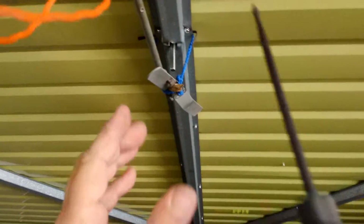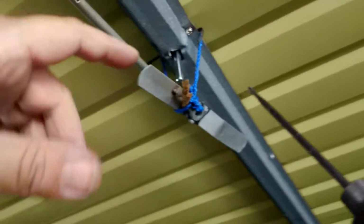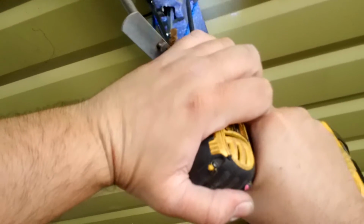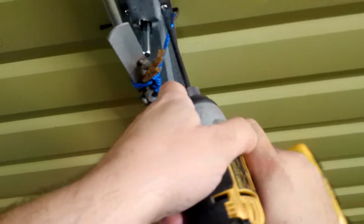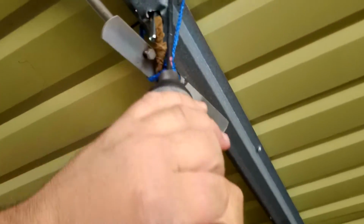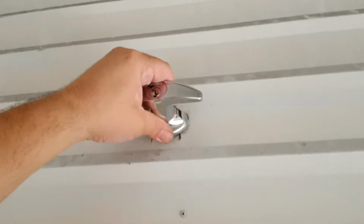So what's actually happening is this beam here is so wide that it's hard to get these screws in because they're right on the edge here. You know, I could actually grab my pliers and crimp it in, but I think we'll be alright here. Okay, that looks good. How's that sitting? No, still not tight. Yep, that feels rock solid.